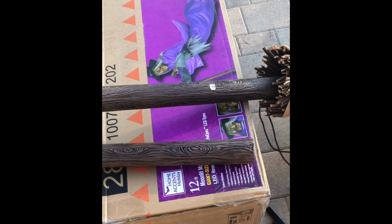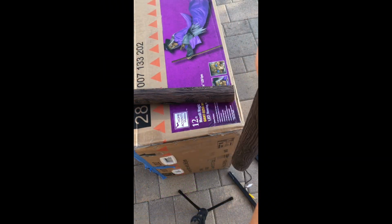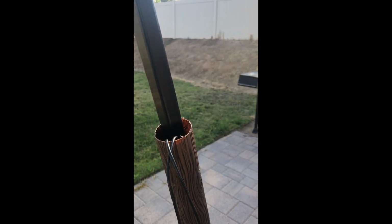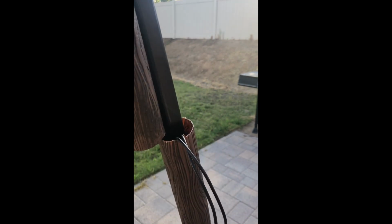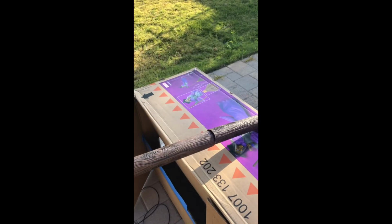So, one moment. Okay, so now I'm going to put on H, and the shorter side is the one that goes this way. Like, it goes at the bottom. The little piece that was right here. This little piece right here. This one should have it. So I have to flip this one the other way around. Then put this one that way, and then this one, that little piece is going to go for that one.